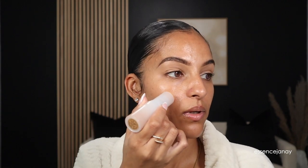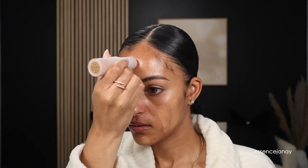Let's jump into the tint stick — it's basically their Eaze Drop skin tint in stick form. Watch this — it glides like butter. I'm just going to do two swipes and then one down the center, maybe down my nose. This isn't a full coverage product, but even though it claims to be light coverage, it gives enough that your skin just seeps through and looks beautiful and even. I love it. I'm going to use my hands — they do say best applied using your fingers.